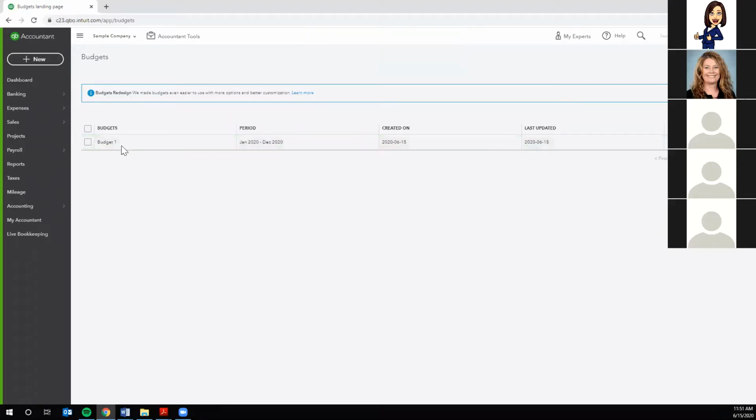And then you've got budget one showing what period it's for, when it was created. You can edit it. You can do a run budget versus actual report so that you can compare, hey, we estimate this is what we're going to do in revenue and that these are our expenses or what our expenses would be. How close are we to that? To allow you to make adjustments and pivot as a business owner going through that. So again, lots of different options there.